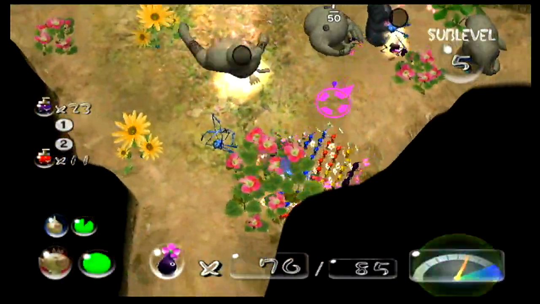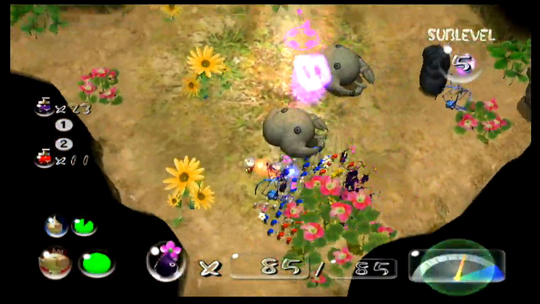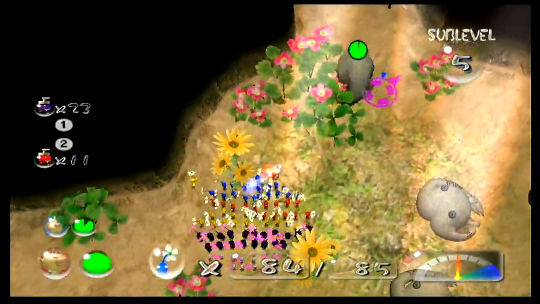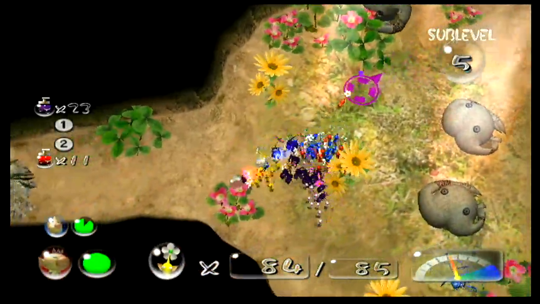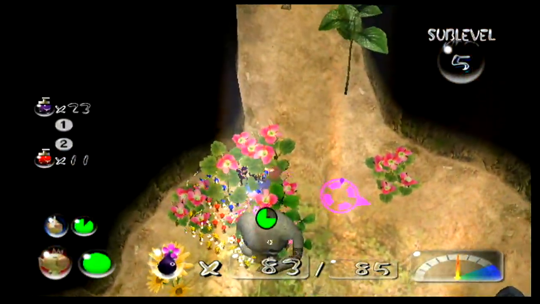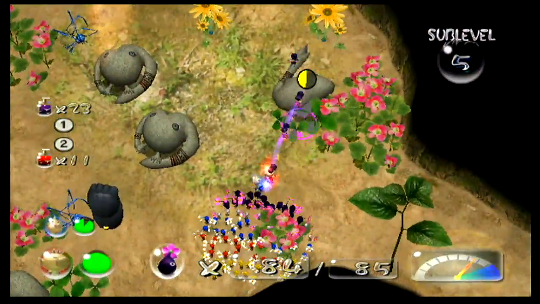So we actually got a special item early. Okay. We got a special captain's item a bit early. So I'll show off what the Bermuda can do. So say if I have a leaf Pikmin, it will actually slam the Pikmin into the ground, but it won't kill it. Okay, that was weird.